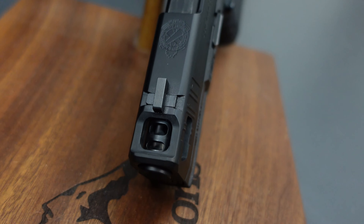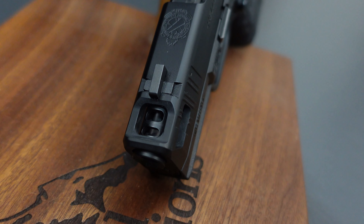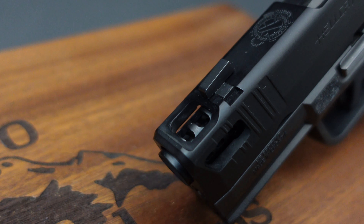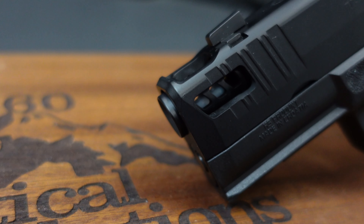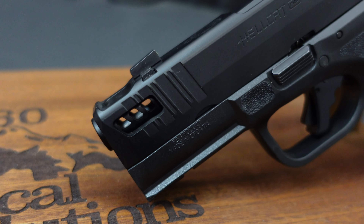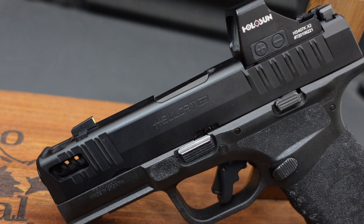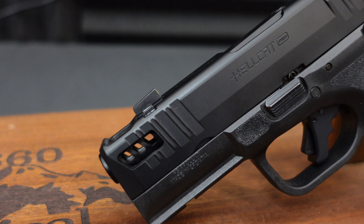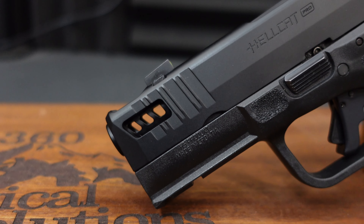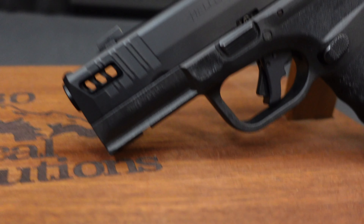Floyd's commander porting is a little bit different than some of the other options you may have seen out there on the market. The slide has a fairly large square port cut in the top, and then on the sides it has two rectangular ports cut as well. Inside of this square port that's cut on top of the slide, you're going to notice that the barrel has actually two square ports cut into it. Then for these side cuts, the barrel has three ports cut on both sides. Visually, super mean looking.